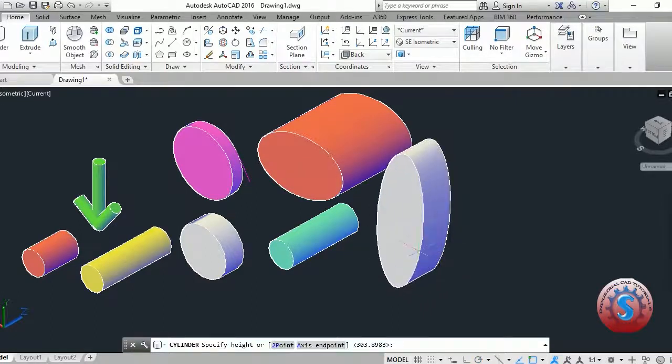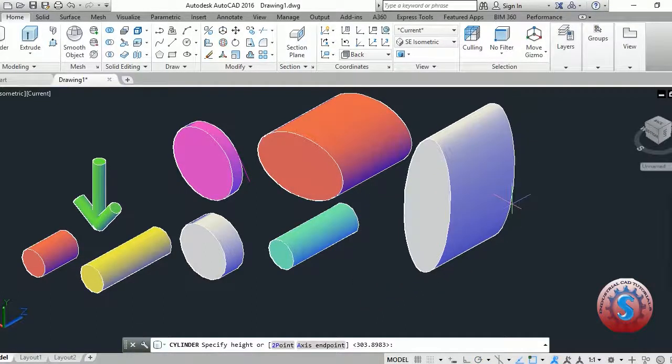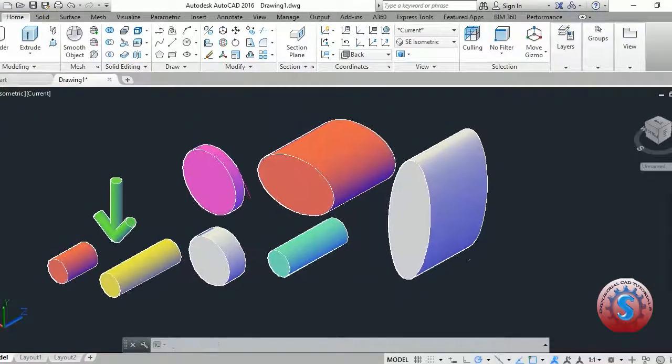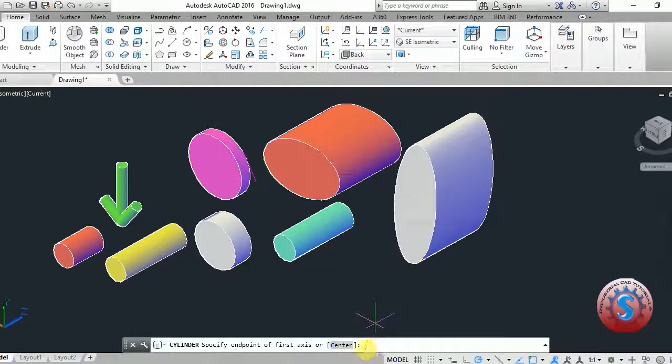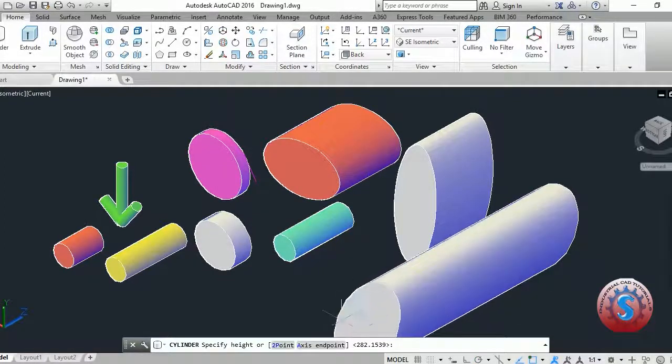And the cylinder specify height give like this, and select the double click on that. You can observe the major and minor axis. You want to change the minor axis, and the rotation angle also you can change by using this. Again, I'm giving the center option and specify the center, and the distance you can observe the distance also. What are the operations I'm performing, you can observe on the command prompt, and select like this. You can observe the rotation like this. You can change the rotations by using the axis and point.